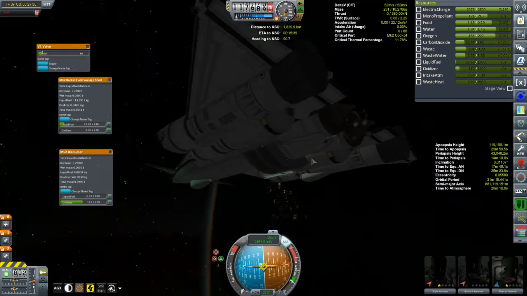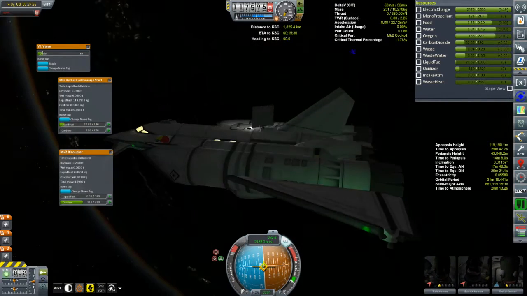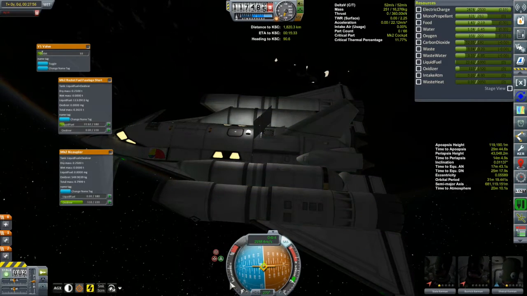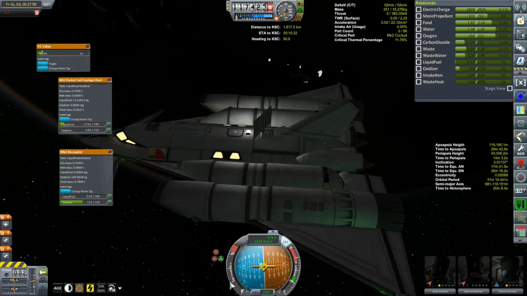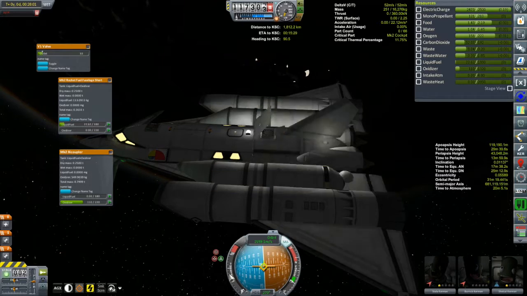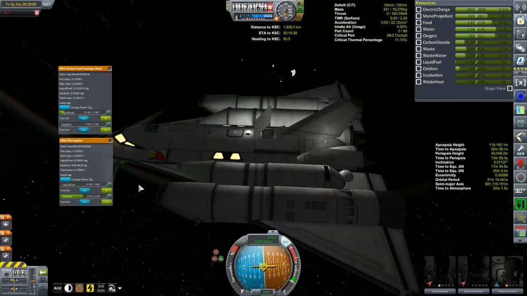Ooh, I do like the animation of the gases coming out there. That's pretty neat. Yeah, okay. I guess they expect you to have smart part fuel breakers where you can block the fuel flow between different sections of a ship. I guess they want you to use those. Okay, well, might need a bit of a redesign.